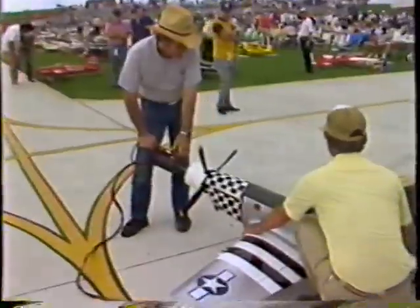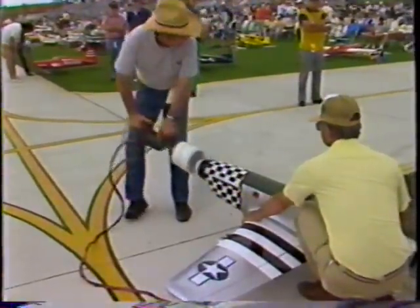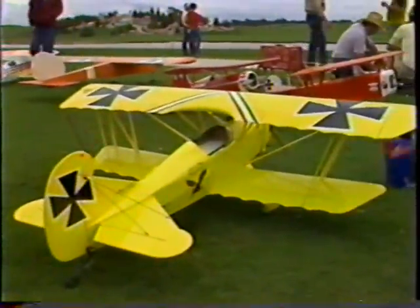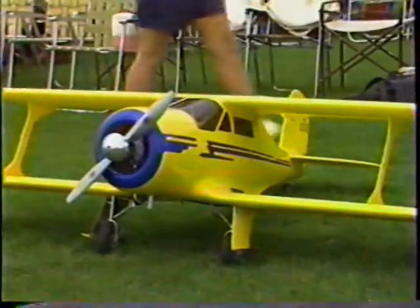In Volume 4 of RC Video Magazine, we had the World War II reenactment. In this article, we are going to take a look at a cross-section of airplanes that show up and talk to some of the talented pilots at the flight line. My name is Ken Kinchy from Madison, Wisconsin. Okay, and can you tell us a little bit about your aircraft here?